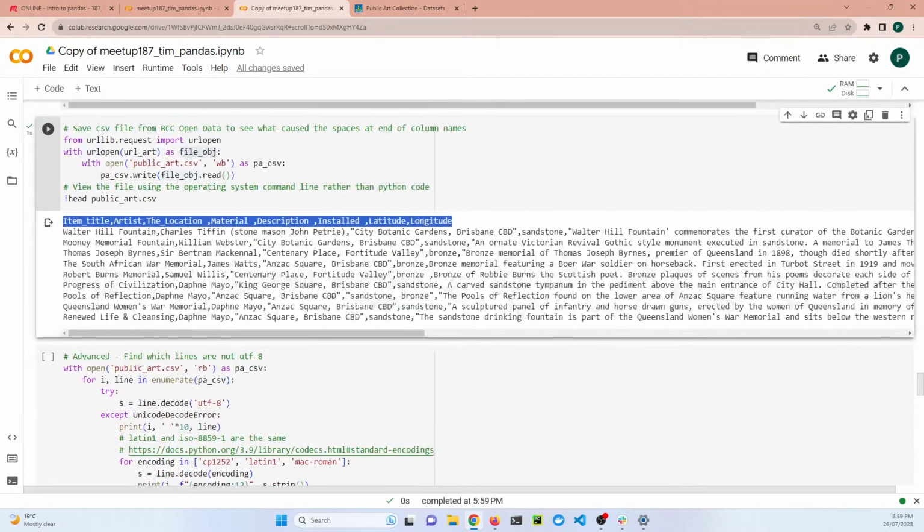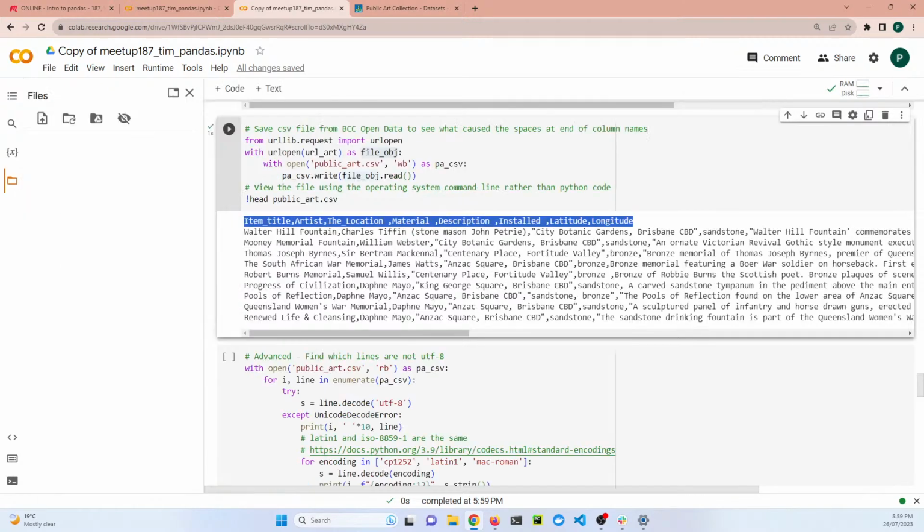Now, by creating this file, it's created a file in Google Colab. If we look over here, see this folder and files, and you click on that, you'll see that we've now created a file called publicart.csv. Now you're going to lose that file at the end of your session, so don't save anything here that you want to keep.